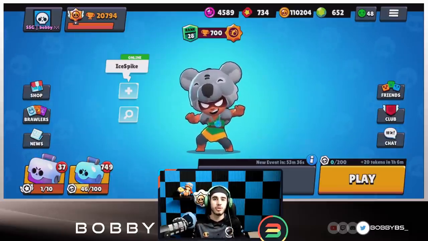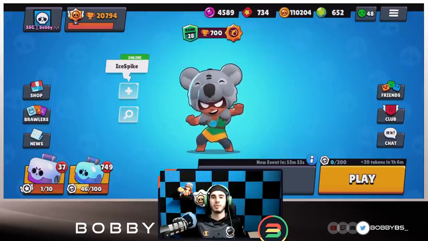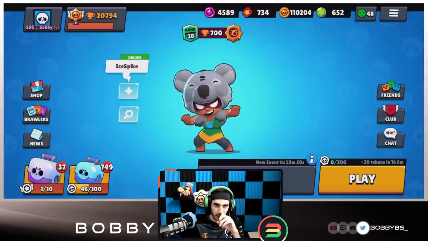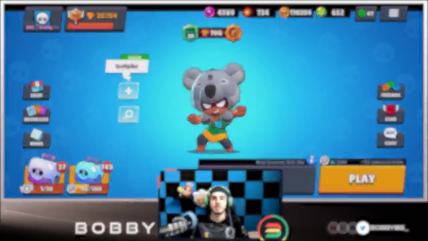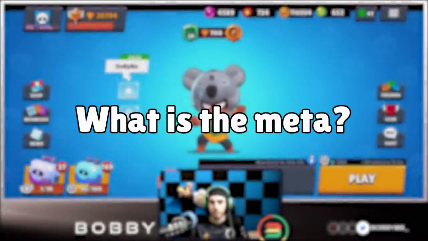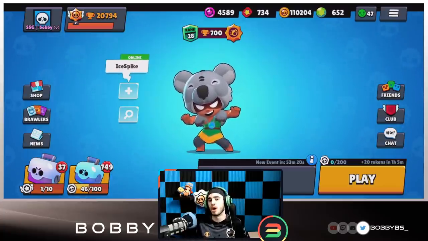So today what we're going to be doing is talking about the meta. Now, I released a video yesterday that was the top 5 brawlers in the current meta, and we actually kind of covered the top 8 because we did a few honorable mentions, and a lot of you guys asked, so what is the actual meta right now? What type of composition is really good? What type of composition do you not want to play?